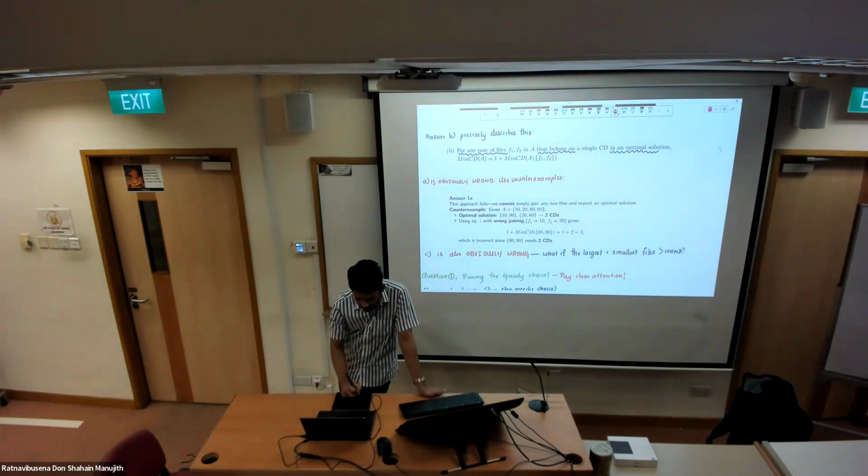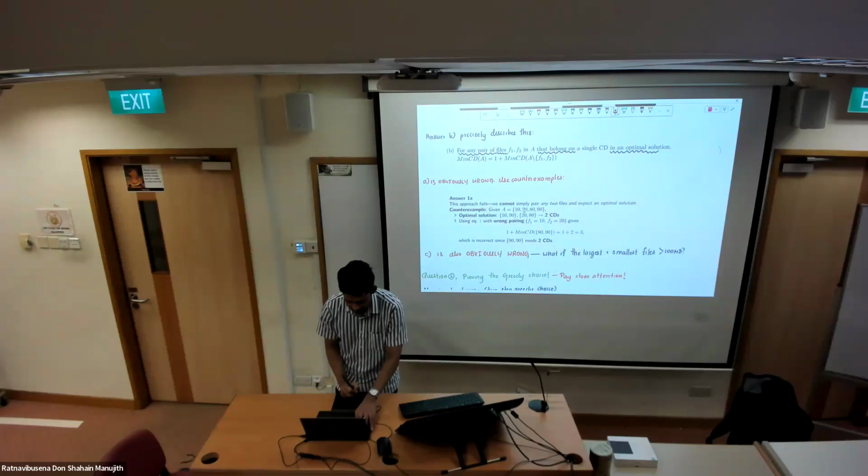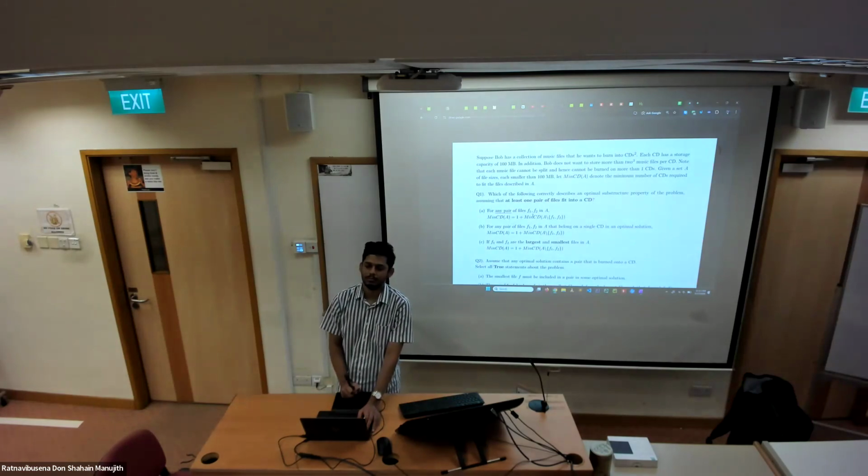Then if you pair 10 and 20 together, okay, so 10 and 20 will be on one CD, right? But then we have 80 and 90, and 80 and 90 cannot fit on one CD. That means you need to put 80 and 90 on two different CDs. So then we have CD 1, 2 and 3. So that's suboptimal, right? If we do it like that, we would have to use 3 CDs, but the optimal solution is 2 CDs. So therefore, this claim that for any pair of files F1, F2 in A this holds is wrong. Okay, so you cannot pair any two files in A on a CD and hope to get an optimal solution.